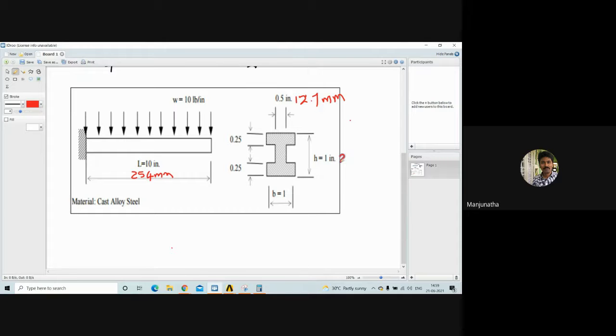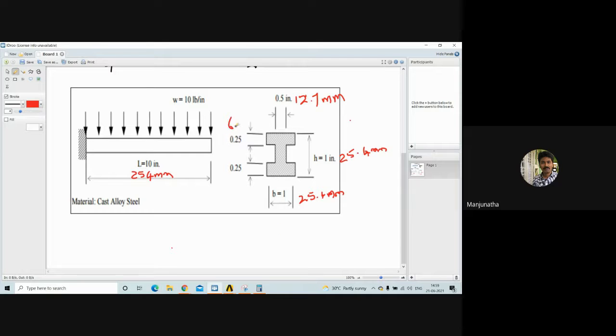Okay, this is 25.4 mm. And this is, again, we are going to divide this, 6.35, right?